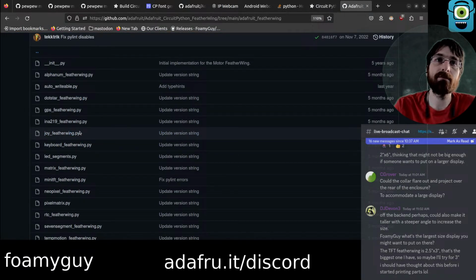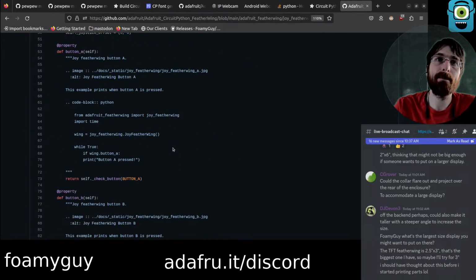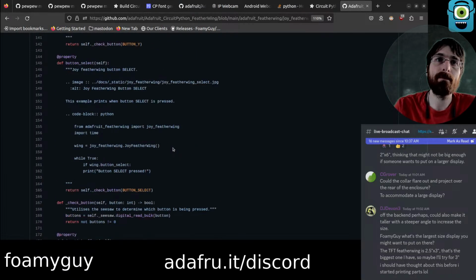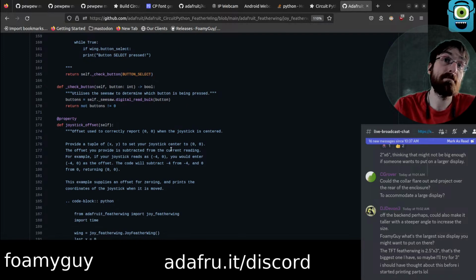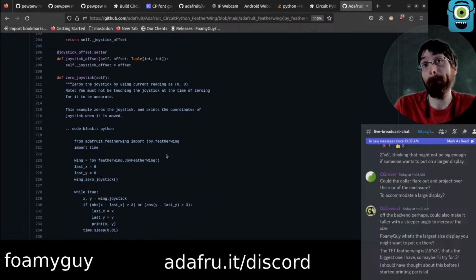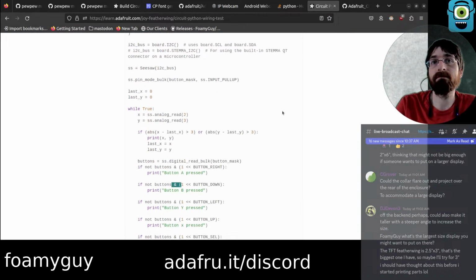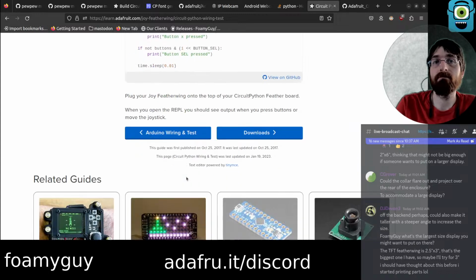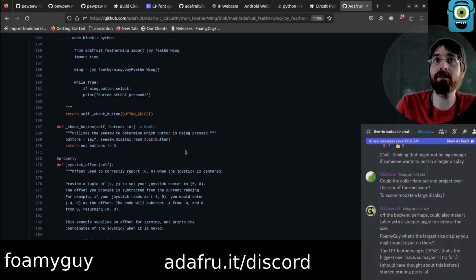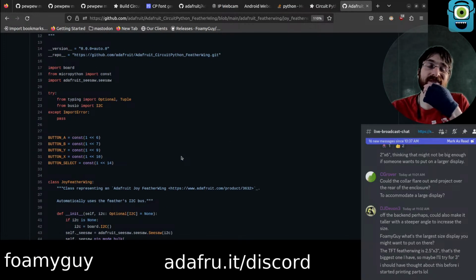The Joy Featherwing. I don't see any reason not to use the Featherwing library, I think, right? Basically we're going to have to re-implement all of this code if we don't use it.